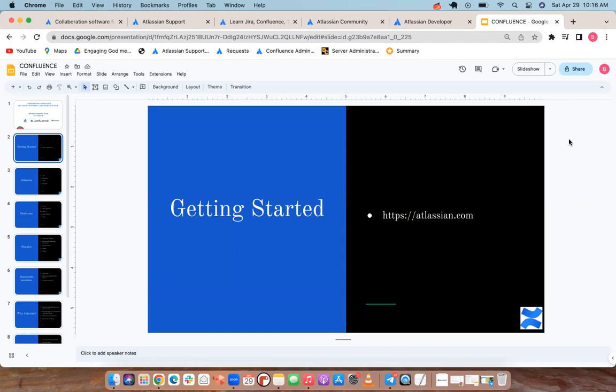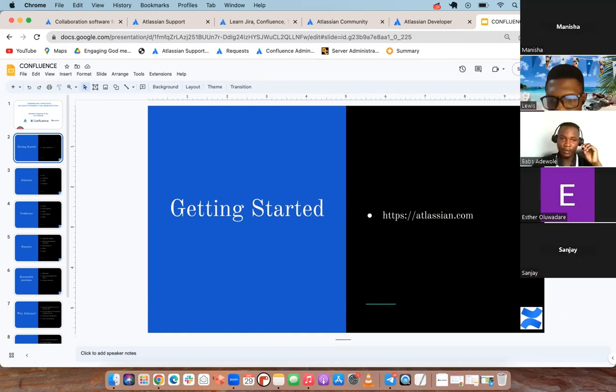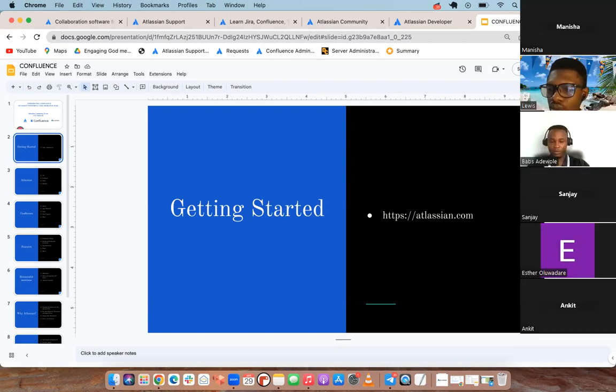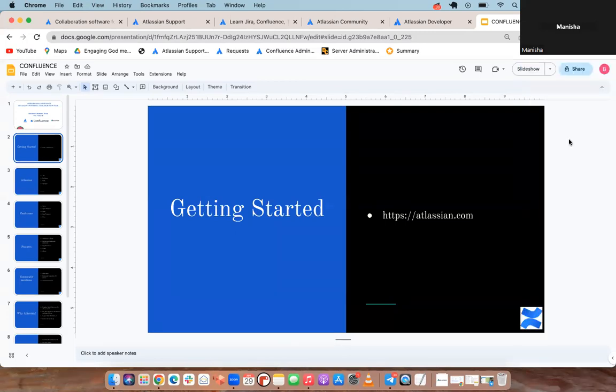Yeah, hi. Like I just said, I'm working as the Atlassian admin. So I work on Jira, Confluence, Crowd, and Bitbucket as well. In Confluence, we help the user regarding their request. It could be the space creation, it could be permissions or access to a space. So that's all we work on: macros, creation of macros, addition of customization into the Confluence space, and all the customization related to the macros.